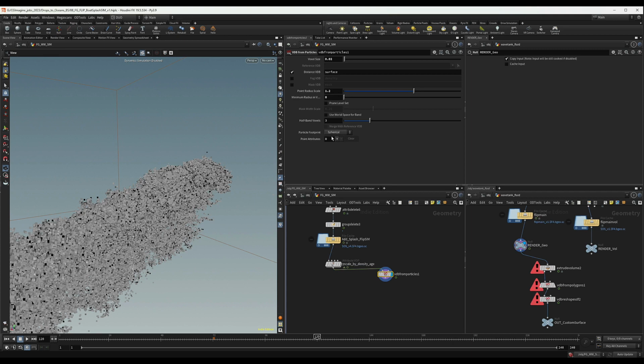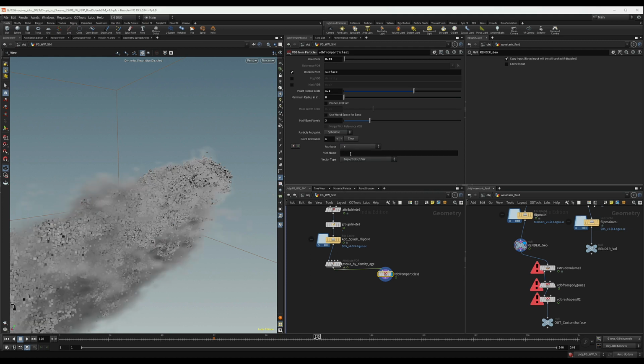And I also want to enable this. If you come in here in the point attributes, you can make a velocity field, and we call this vel. It's also good to select this vector type, the velocity acceleration type. Yeah.